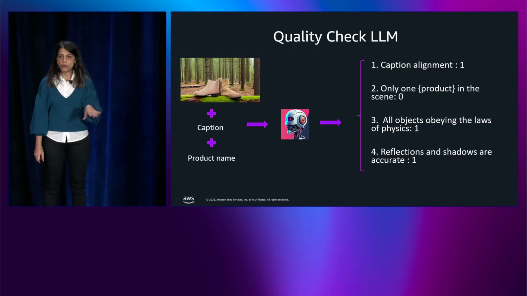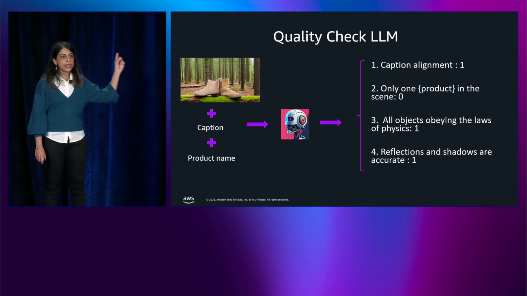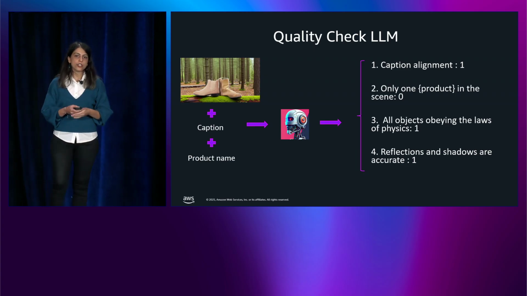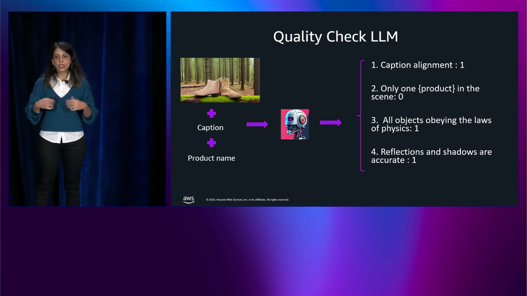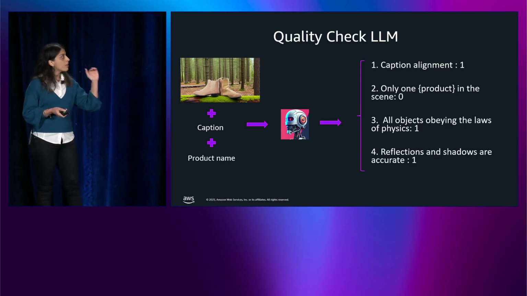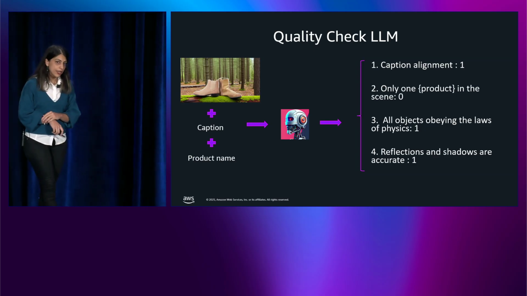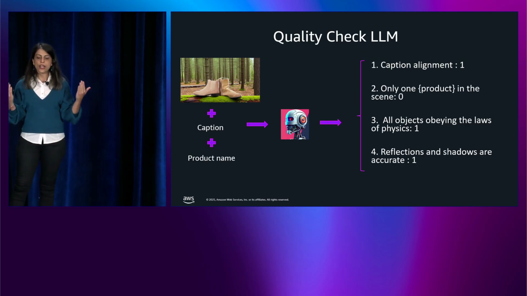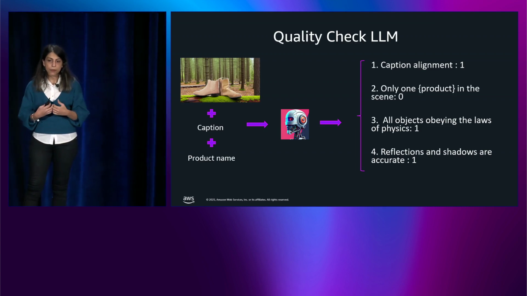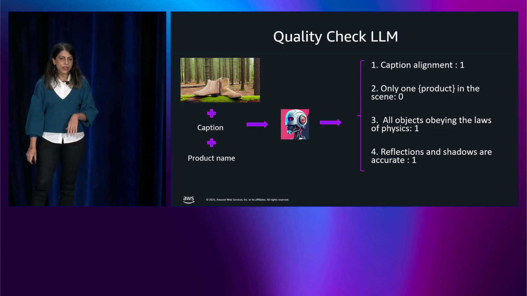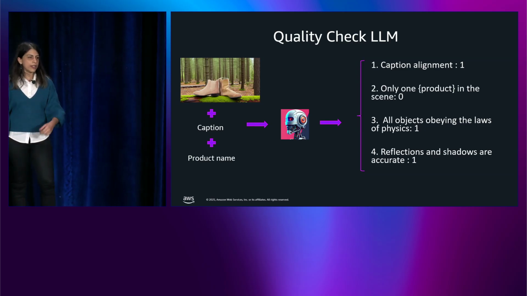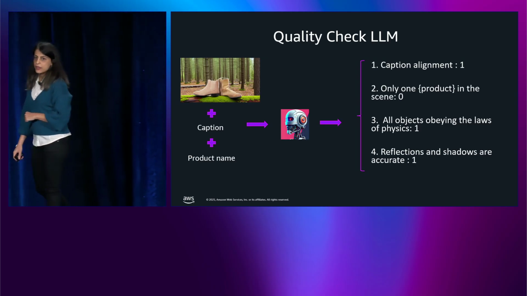That's up to you. I can be very strict and say any image that doesn't pass any of the guidelines is off. But then if I didn't have that many images to start with, maybe I can be a little bit more flexible. Some of these guidelines, for example, caption alignment, is something that I can be flexible with. Why? Because an LLM, when it tries to figure out whether the image is aligned with the caption, goes for every single detail. But me as a person, if I have an autumn scene, if leaves are not generated on the ground, maybe I'm okay with that. Maybe that's fine. So there are some guidelines that I can be flexible with.